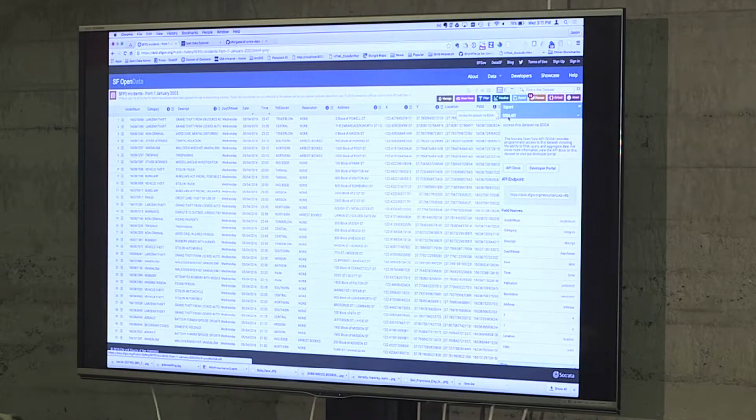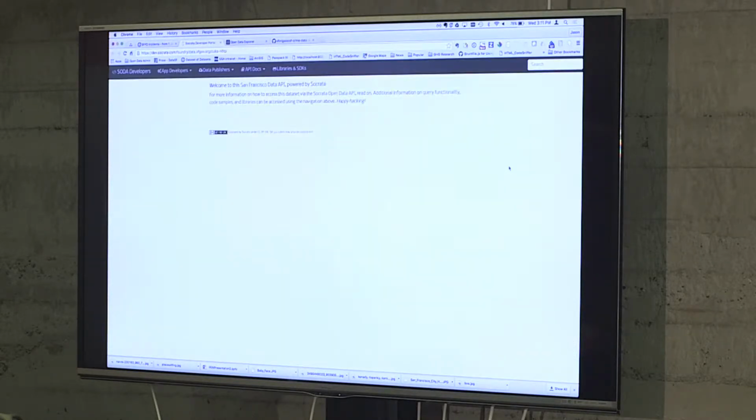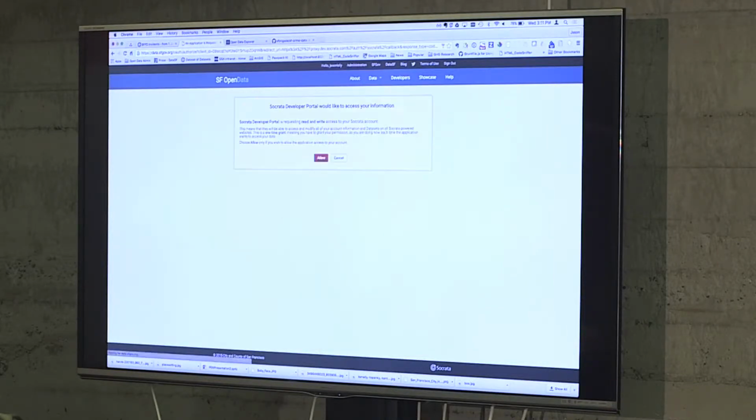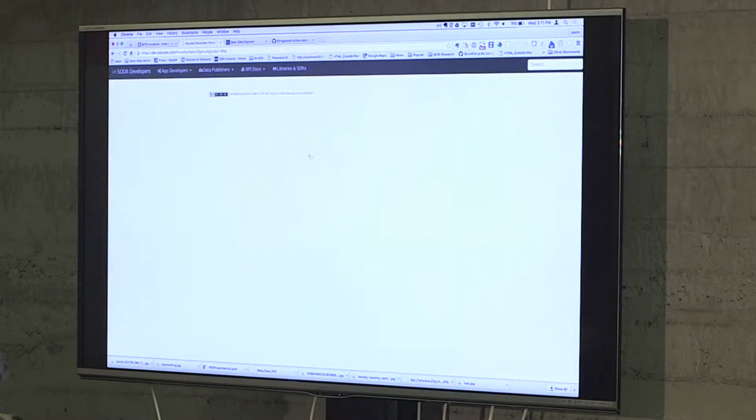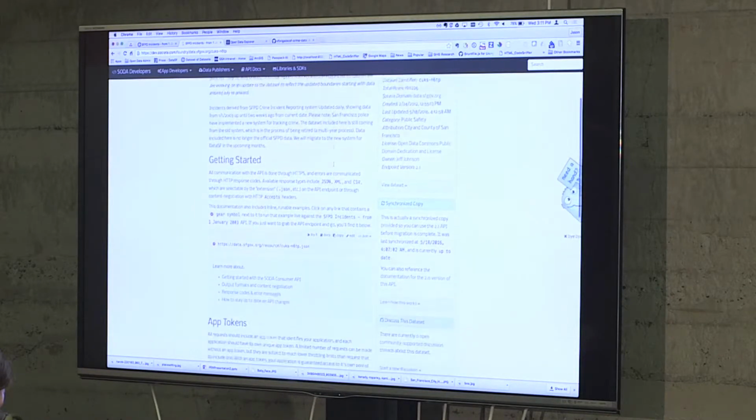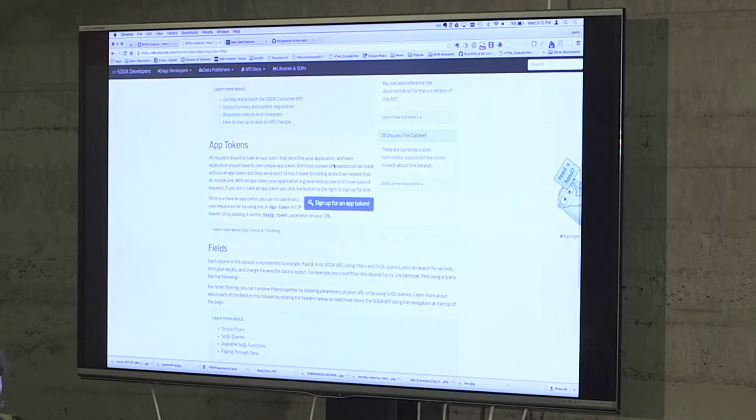On every data set where there's a table, you can actually access it. It is not a private data set. It's a public data set. I don't know why I'm getting that. Generally it shouldn't do that. And if you ever get something like that, you can send a help request, and we'll make sure that it shouldn't be private there. But basically, there's API documentation on every data set that will tell you how to use the data, how to access it.